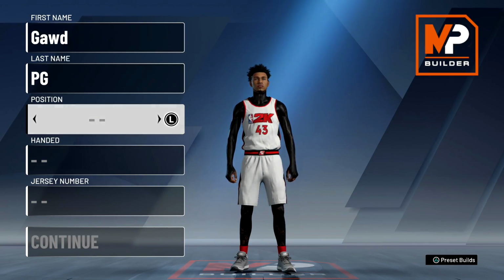So some people don't actually know this. There is such thing as a preset build in NBA 2K20 where they basically build the player for you. And that is if on this screen you press triangle, or Y if you're on a different console, you click it on PC. It doesn't really matter. It's in the bottom right.